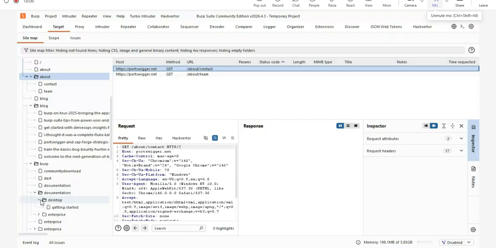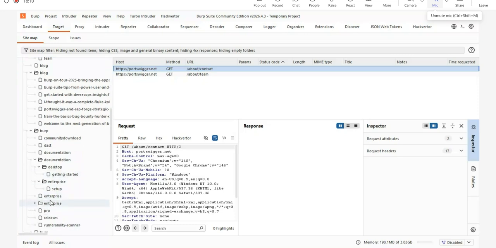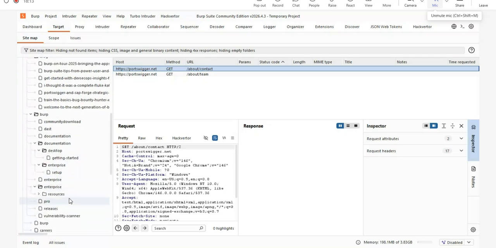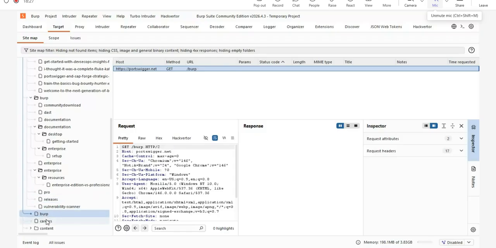In desktop, you have getting started. In enterprise, you have setup. If you go to the enterprise edition, you'll see resources. In resources, you have enterprise edition versus professional details, the pro versions, the releases, the vulnerability scanner, and everything.